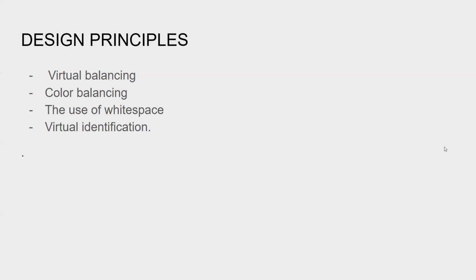The next one is color harmony. This is the way our colors work together. It has to work together. It should not be off and on too, because when we are working on graphics, what we are designing and our color has to match. And the next one is the use of white space. This helps us to bring our work together by connecting the design and our space.